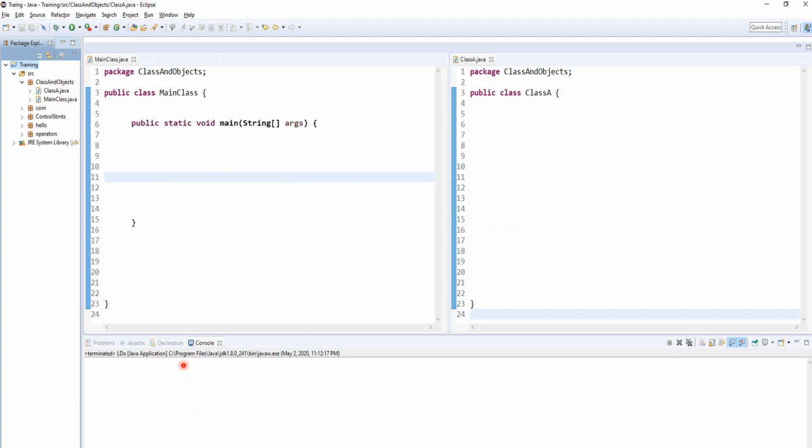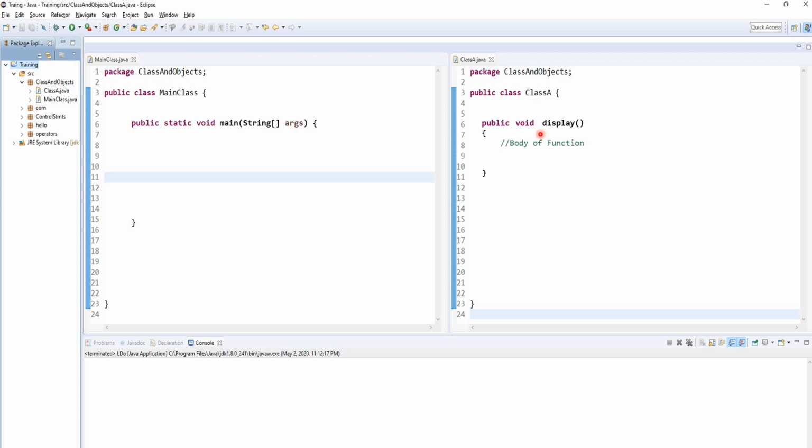Now we'll go into detail with respect to a function. I'm going to class A and creating a function here. So this is a function. Usually a function means a set of instructions blocked together that you have given a name. Whenever you call this function, it executes all those lines of code you have written inside the block. That is called a function.